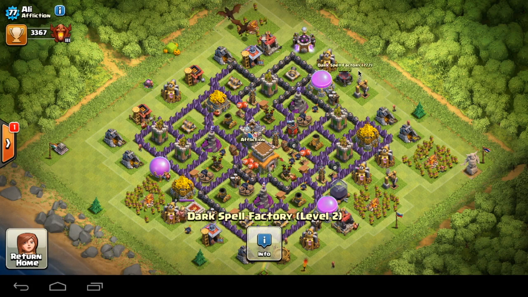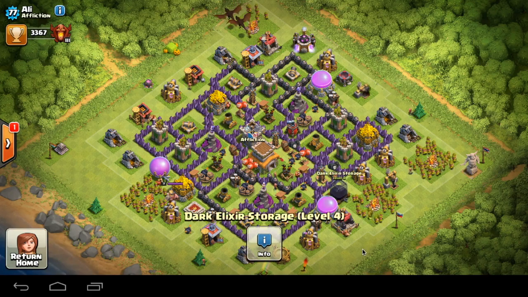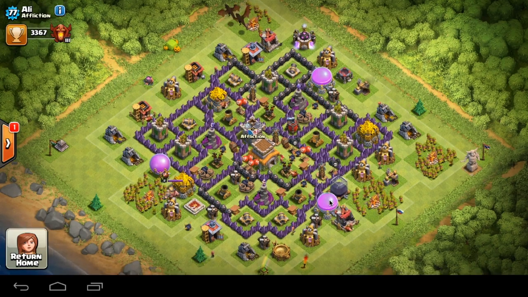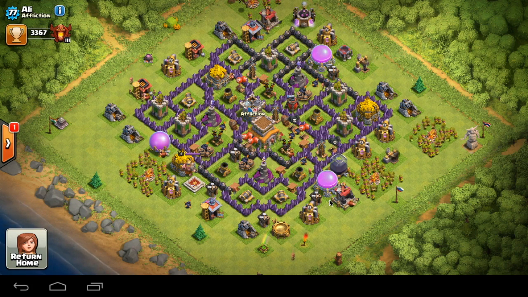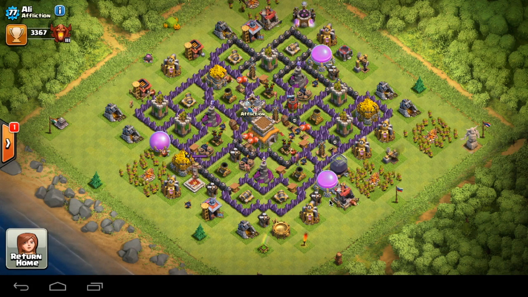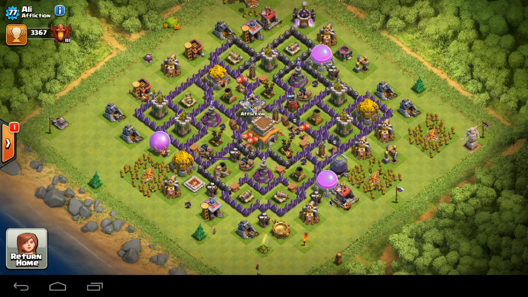I think it stays at level 3, but you do get a dark spell factory that you can upgrade to level 2, as you see. You can also upgrade your dark elixir storage, etc., etc. So, stage 1. We're going to get into this real quick. What kind of things do you need to upgrade? So we are going to assume that you have everything maxed out. You have nothing upgrading right now. You have 5 builder huts.